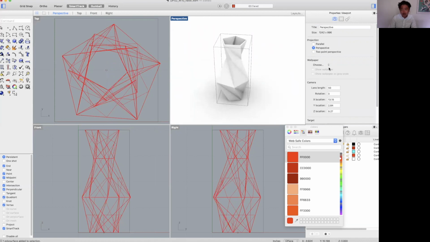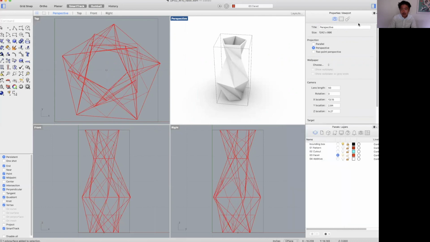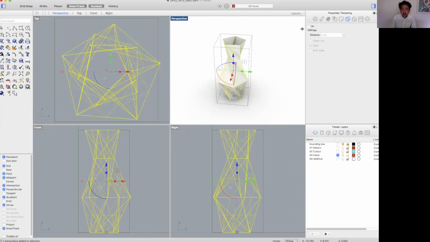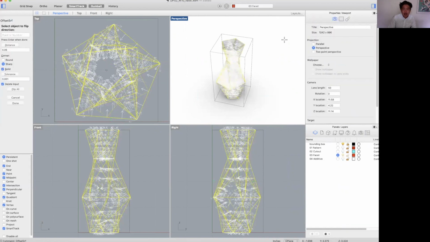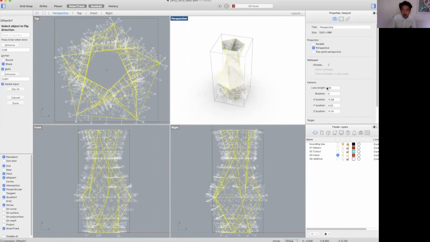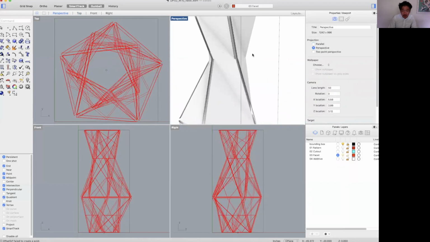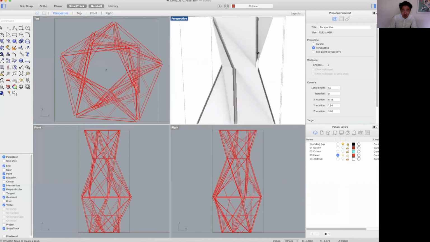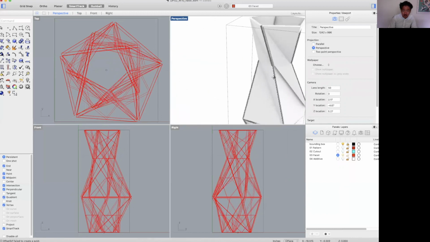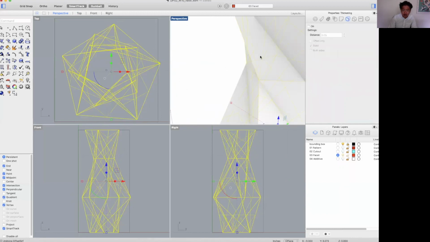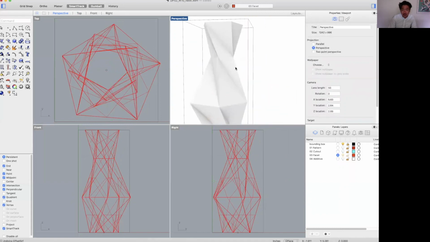Well, offset surf and going outside, 0.05, sharp corner, solid. So offset surf does have issues. It kind of gives you these broken edges, and that is not good.